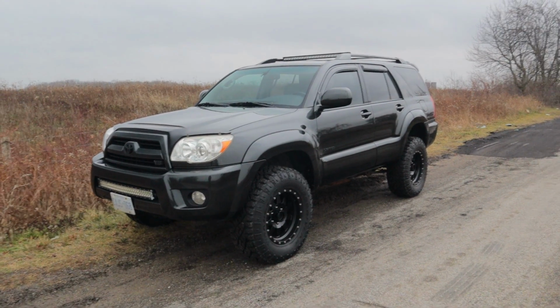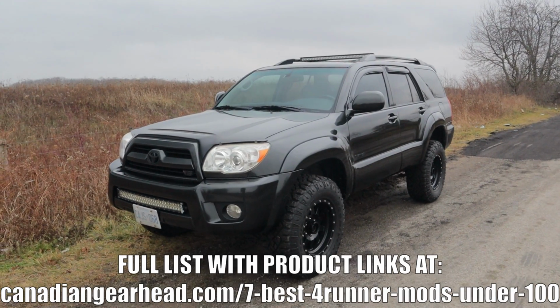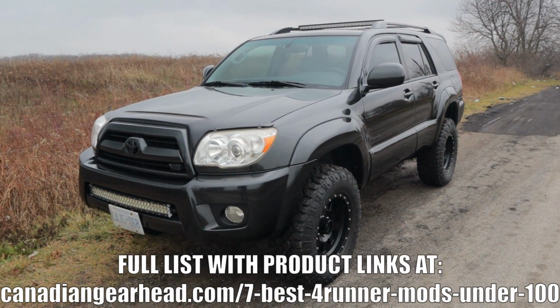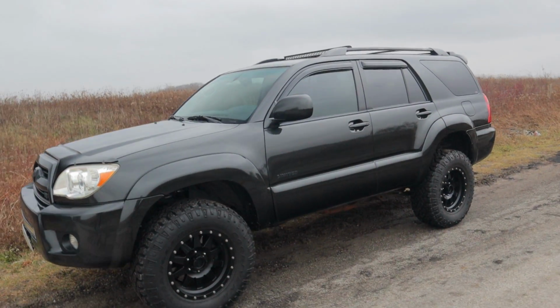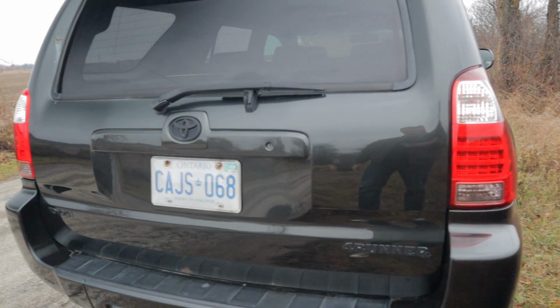So I thought I'd come up with a little list of some cheaper mods you can do to your 4runner, just because not everybody's got thousands of dollars to spend on fancy suspension and wheels and stuff. So today I'm going to show you a couple things that you can do for right at like $100 or less.